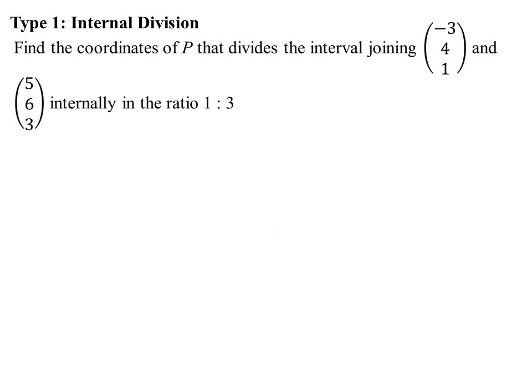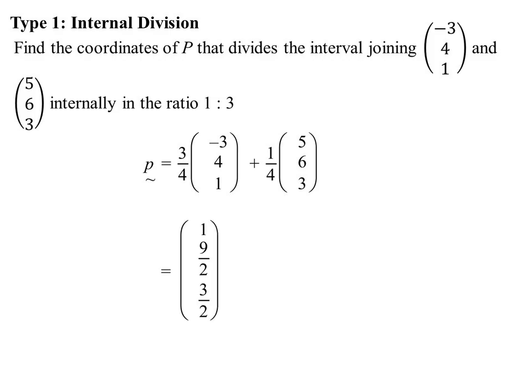Let's have a look at one. So I'll do an internal one. I'm going to do this one internally in the ratio 1 to 3. Then that should be my answer. The bottom of the fraction, the two numbers added together, 3 and 1 is 4. And then the top of the fraction, swap the ratio around. So it's going to be 3/4 of the first one mentioned, and 1/4 of the second one mentioned. And then I'll just add the two together and I come up with the answer, although it did say find the coordinates. So there's our point.